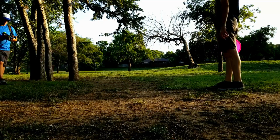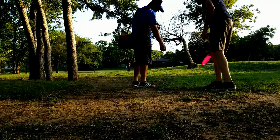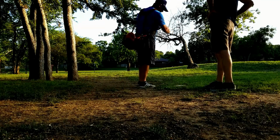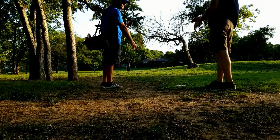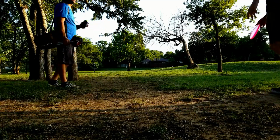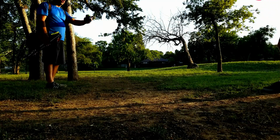So, how does the spot work? Wherever your disc was, you take a marker, just toss it on the ground. You would put the marker in front of your disc like that, and then you can pick that disc up. And you know that you can't step past it. I can come all the way back here if I want. And you can, but when you release the disc, you can't go past it.